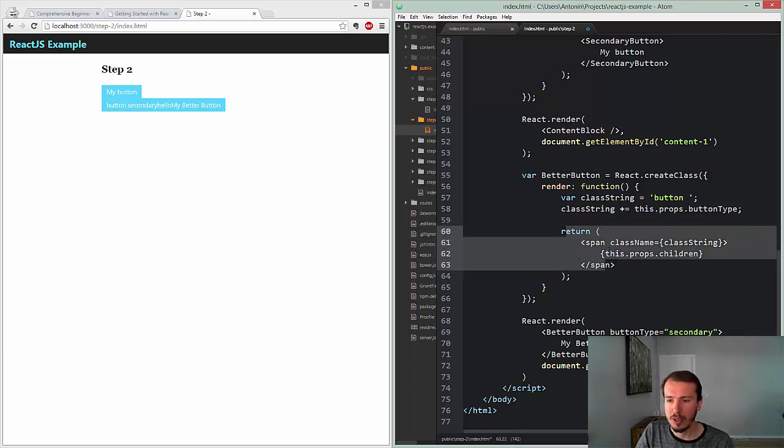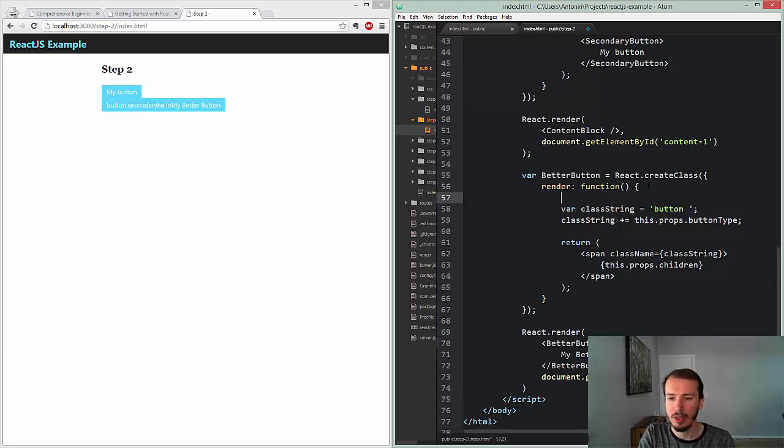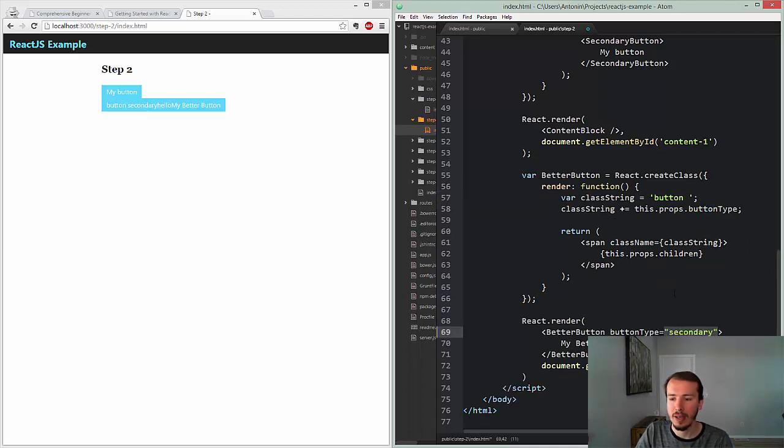Okay, so yeah, it runs this interpolation, this props.children. Let's see how we can render this. So we're going to render the better button, and you see we have a prop. This is a prop: buttonType equals secondary. It's usually a string unless you pass an actual object in there. If you pass an actual object, you're going to have an actual JavaScript object available here, as in var object equals this.props.buttonType. So you don't have to specifically say it's a function or that it has to be bound. It's not like directives. Whatever you're passing in here goes straight to this component without any logic attached to it, if that makes sense.